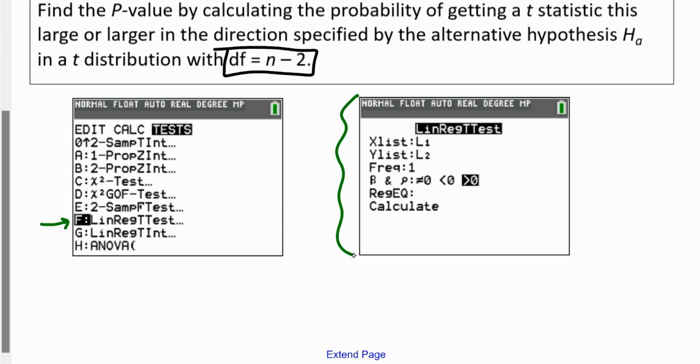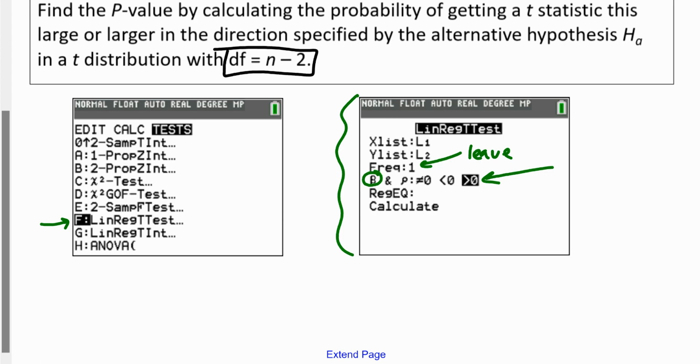The only thing you really have to change, so we're going to leave this again as 1. The only thing that you have to know to change is a less than, a greater than, or a not equal to for our alternative hypothesis. Now, theoretically, if we were going to do a test for correlation, the R value, I'll make note of this.